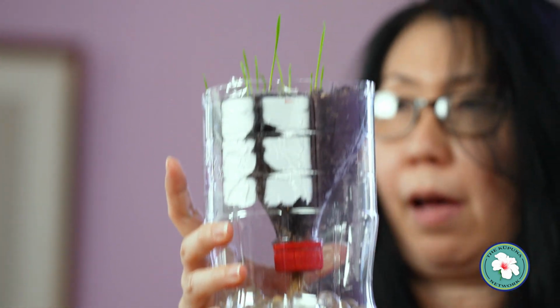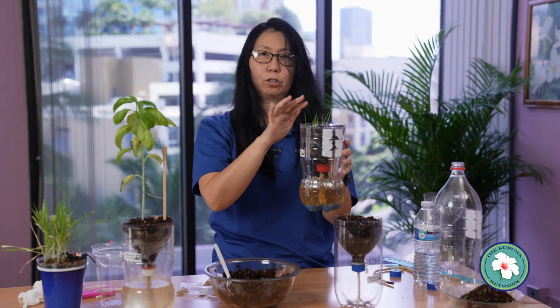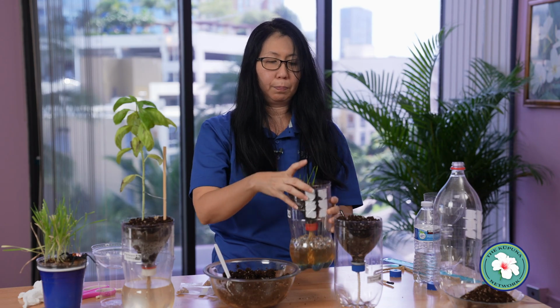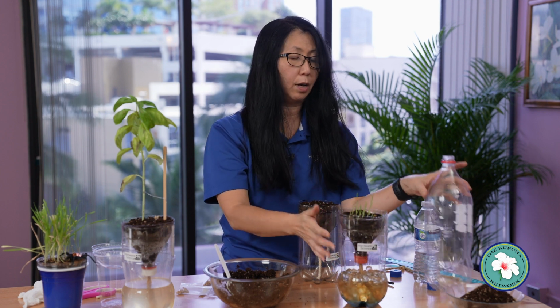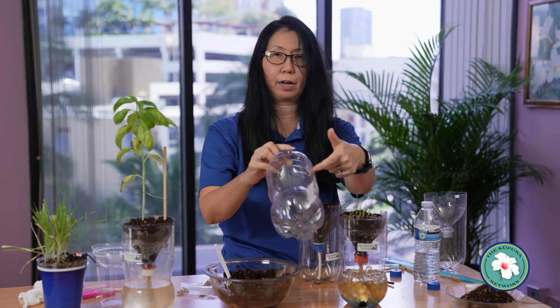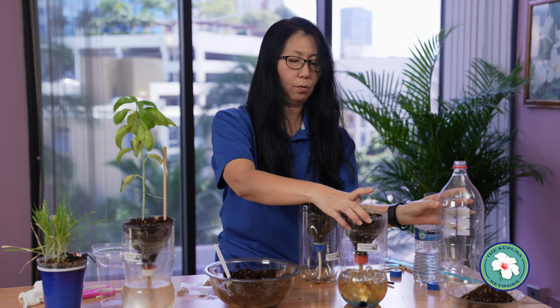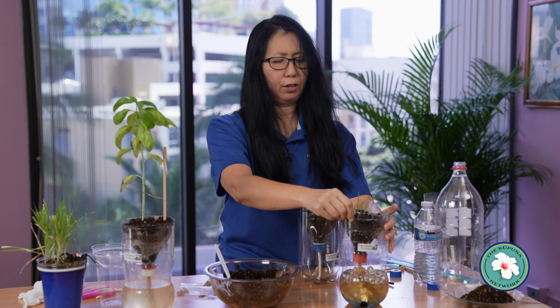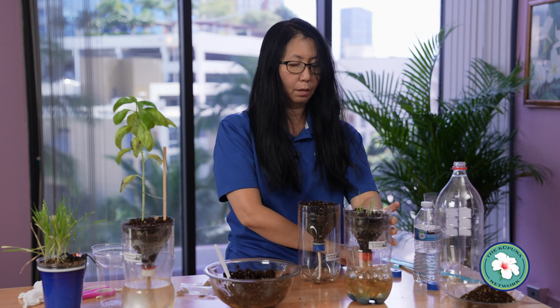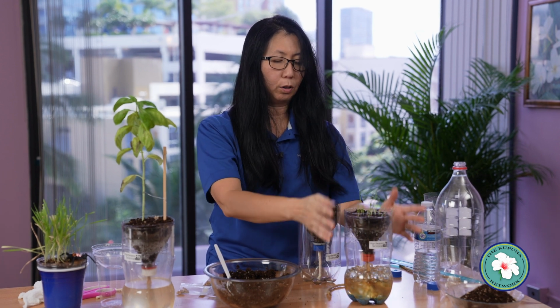Okay, like this one, I do have a gravel, and I did put some water beads if you notice. But once you start to see some sprouting, you want to go ahead and place some water into the bottom portion of the 2-liter bottle. This is a Coke bottle, if you can tell. I like the Coke bottles only because it has a line right here, and I don't need to mark anything. I just go ahead and I just cut it. And if you can tell, I used the manila rope.